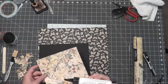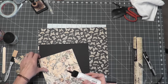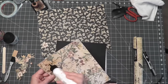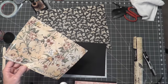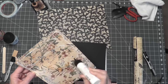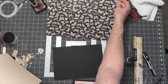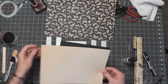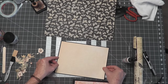Next, I selected the deluxe collector's edition of The Lady's Diary from Graphic 45 and cut out the papers that I wanted to use inside the glass of the frame as a background. And I also cut out some black cardstock to mat some of the patterned papers to give it a layered look. And so here I am gluing the papers together onto the mats and getting them ready to glue onto the butterfly background.